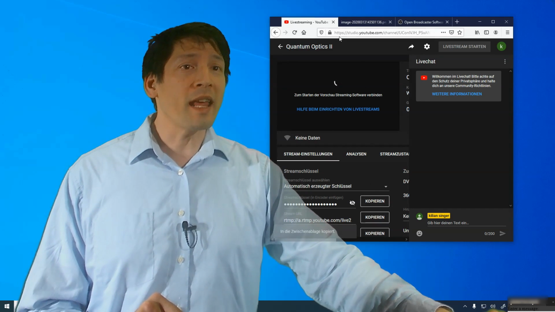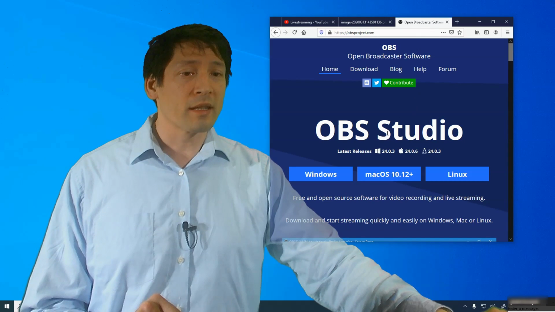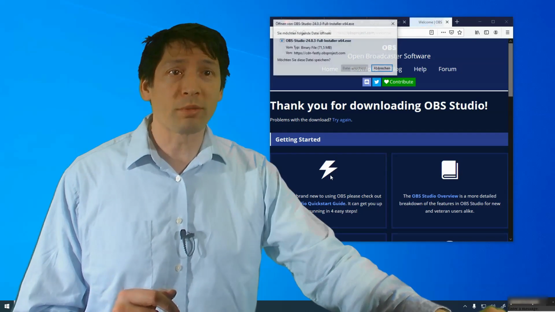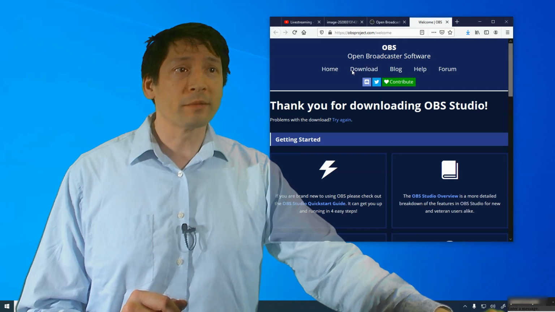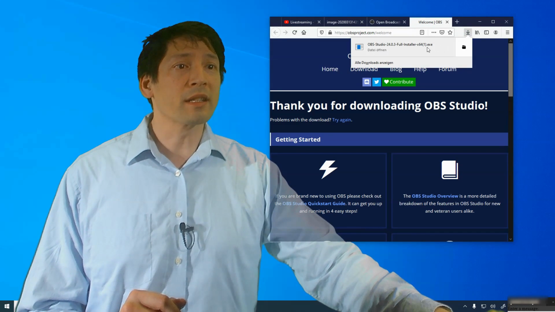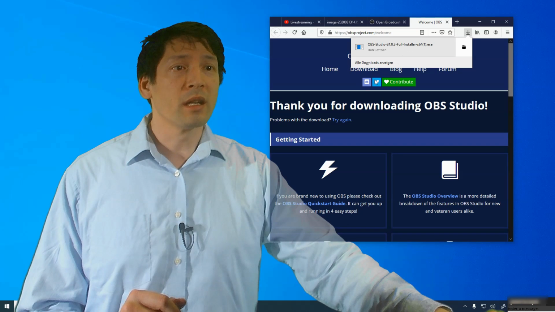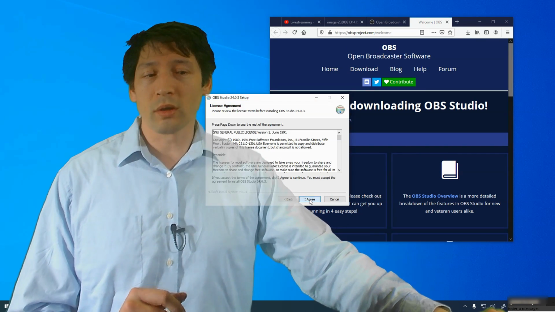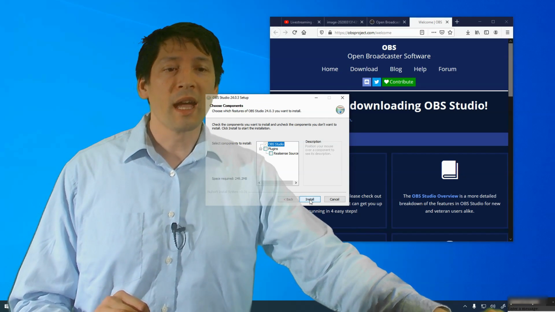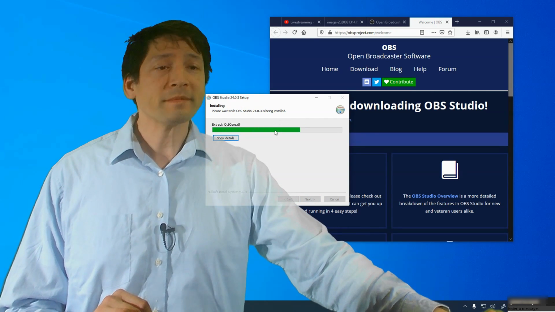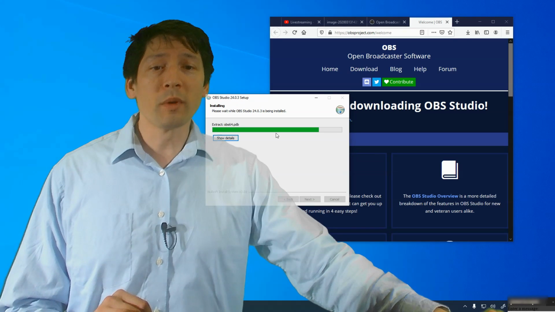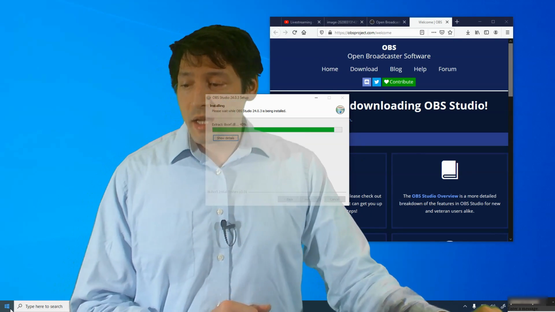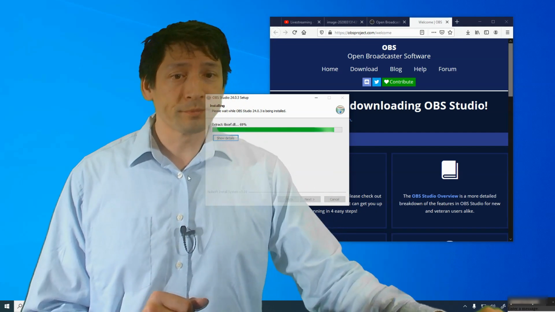All right, so the next thing you need is OBS Studio. You will download the Windows, Mac or Linux version. That's a streaming program, and you save it, and then the next thing, you will install it. While installing, you will just go through the typical steps for installing, and you will be fine. After you have installed it, you will be able to run the program via a link down there with the start button. Let's have a look.